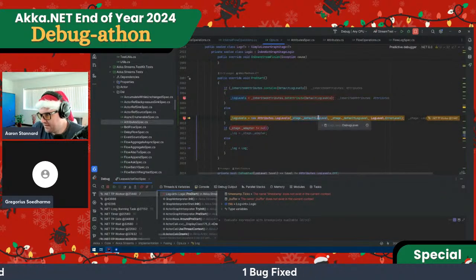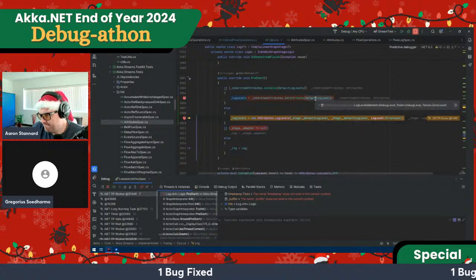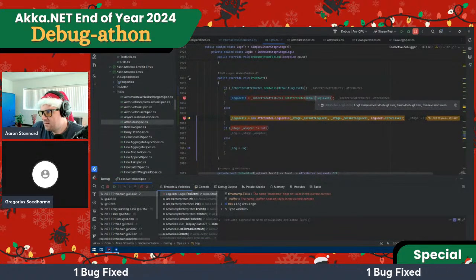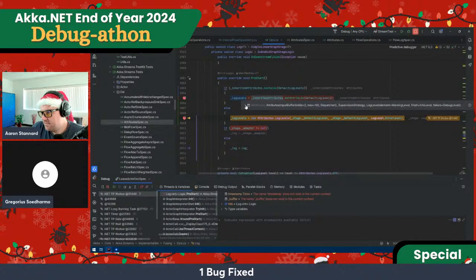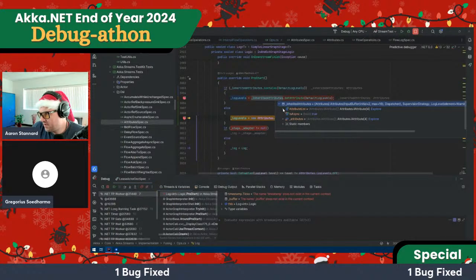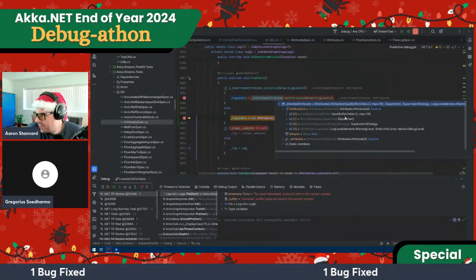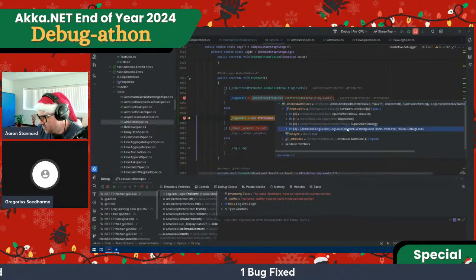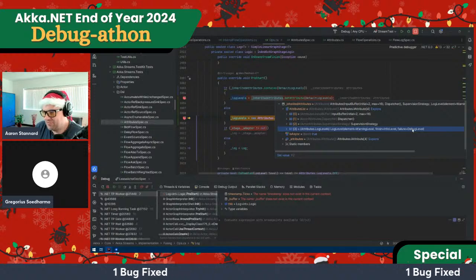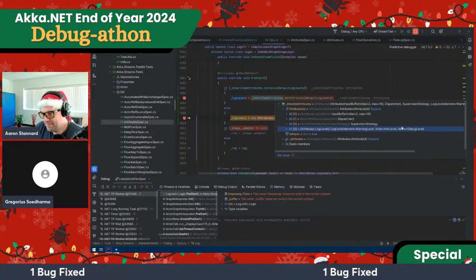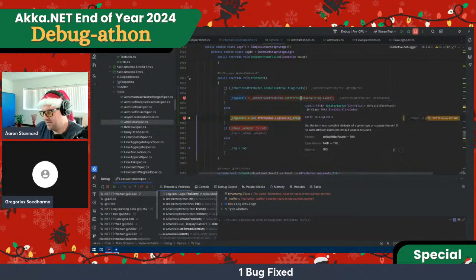Inherited attributes does not contain the default log level. That's because it's been overridden, I think. Yeah, but this was working before, right? Mm-hmm. Yeah, it's not the same. It's log level, warning level, info level, debug level, not debug, error. Oh my gosh. Is it possible that the contains is returning false for everything? Could be. Yeah. Let's take a look at that.